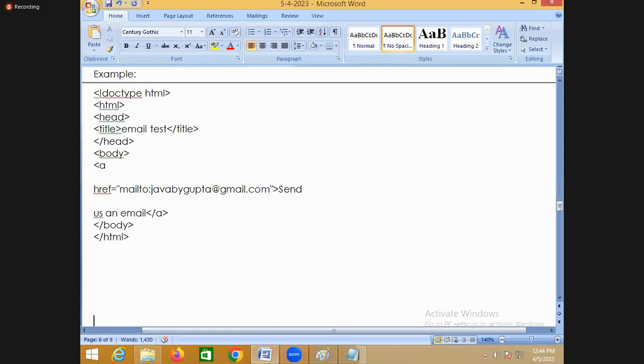HTML, CSS, JavaScript is very easy. You don't need to put a lot of mind into it. No algorithms, no programming logic. You are not writing prime number, even number, odd number. You are not saying select star from, insert into. Nothing, just designing the page.